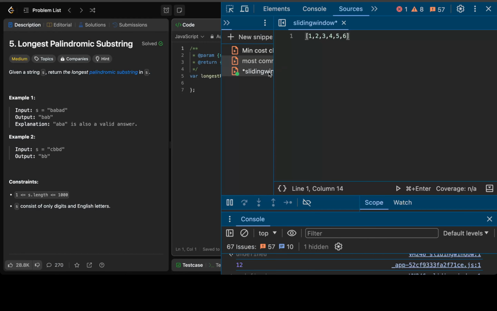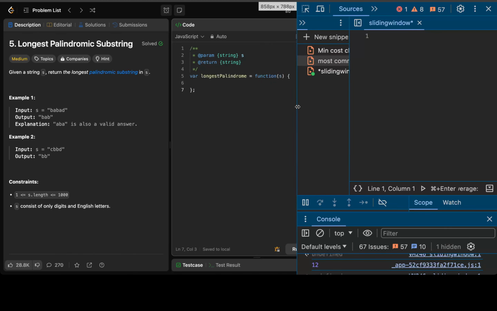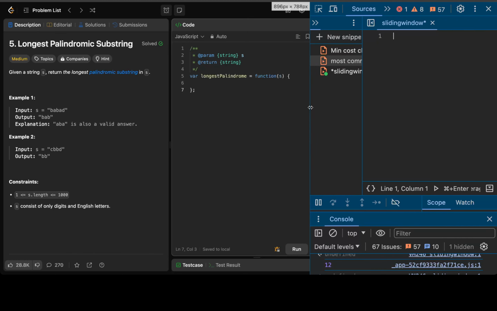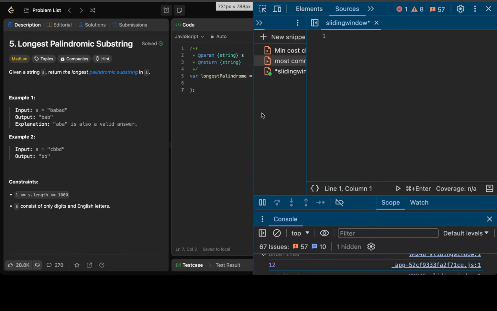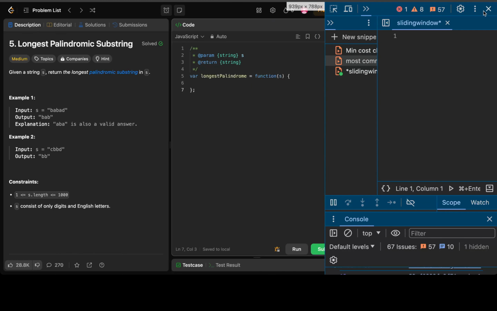Okay, so what happens in our longest palindrome problem is, I think it is going to take 2 parts of this video because it will be a longer explanation. But once you understand how we are going to move this window in our palindrome problem, it will be very easy.